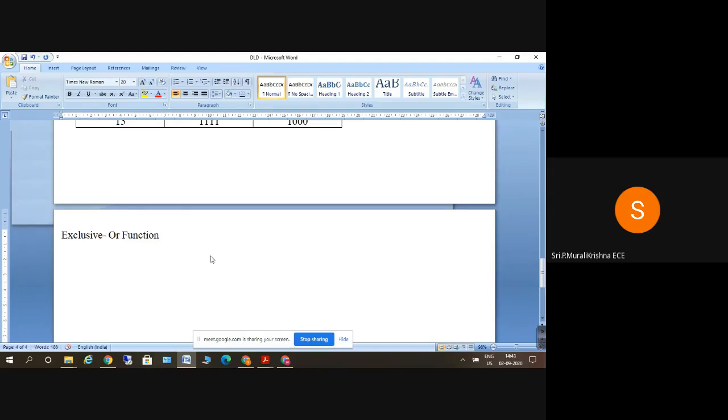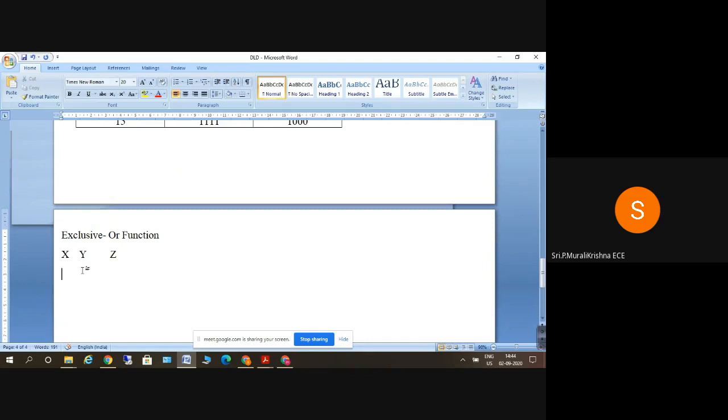If I take any two inputs, I'll give the two inputs as x and y. And if I give the XOR operation as z, I'll let you know the exclusive function. What will be the output? Z will be the output here.